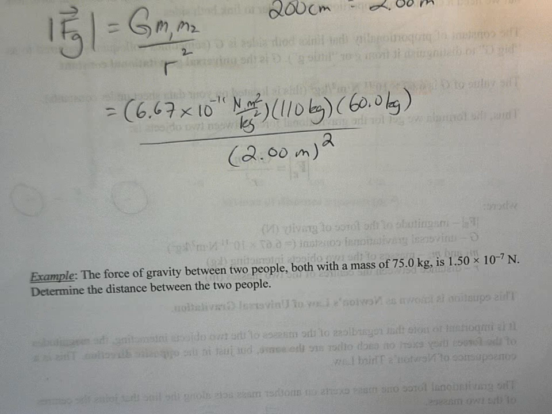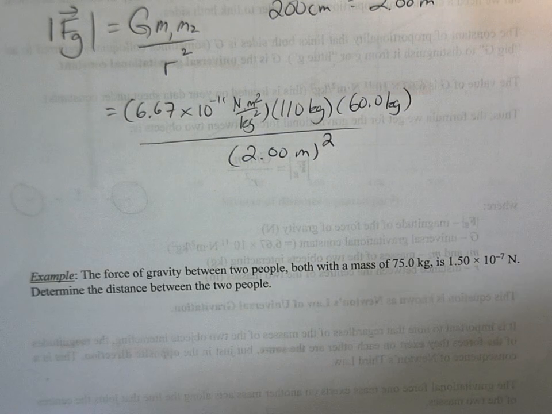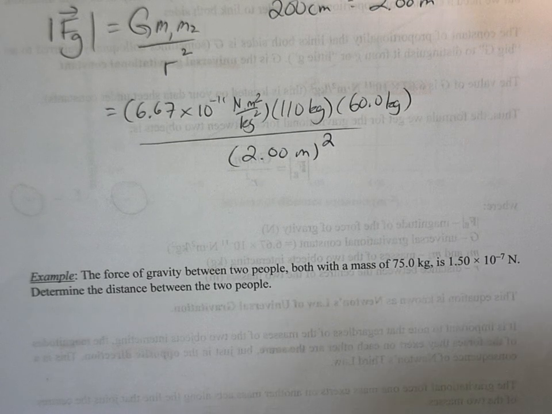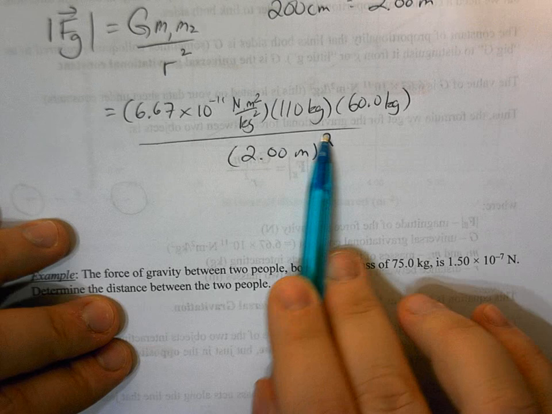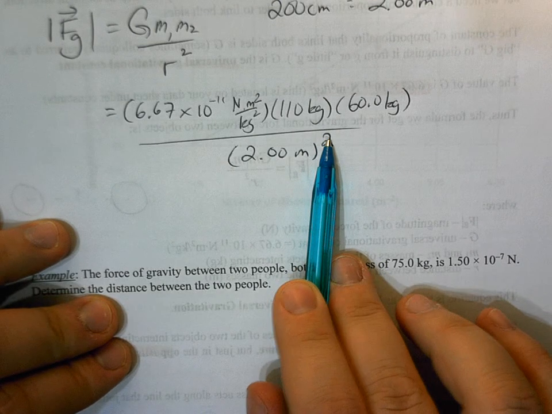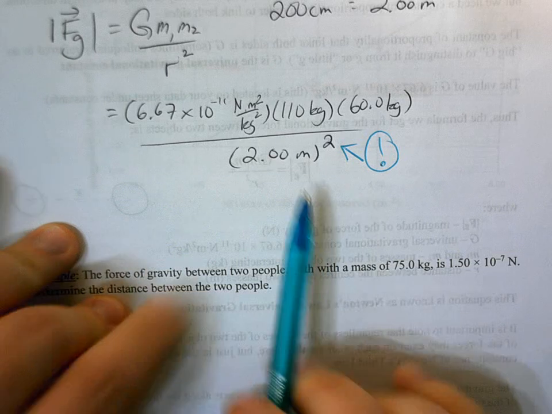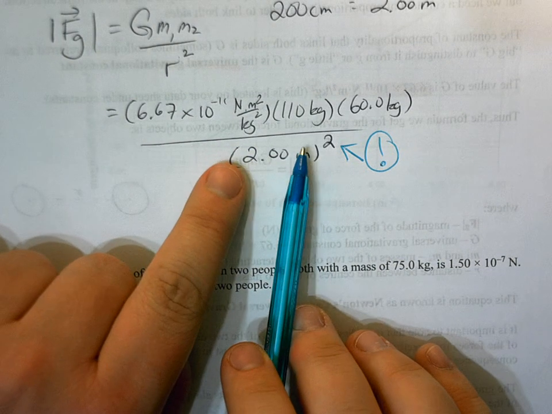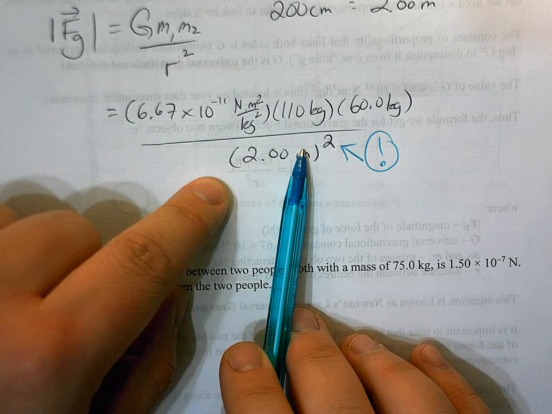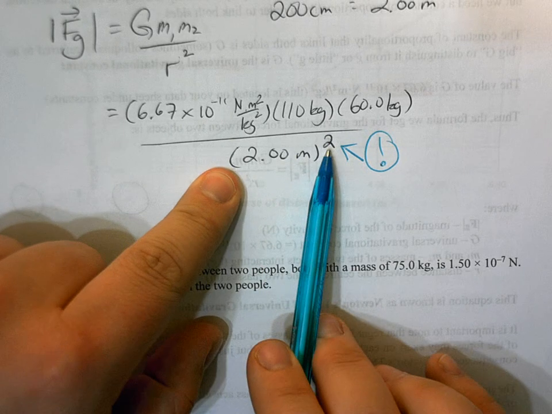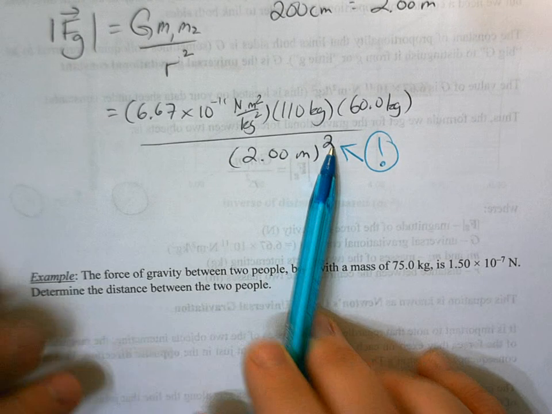Now, my young friends, this is a mistake that almost every student makes at one point in their physics career, and it's like getting fish in a barrel. A lot of students will write that square in their equation, but they'll forget it when they're actually calculating it. That is probably one of the biggest mistakes that's made. On exams, if it's multiple choice, we always have an option ready where a student forgets that square. Do not forget to square your r value.